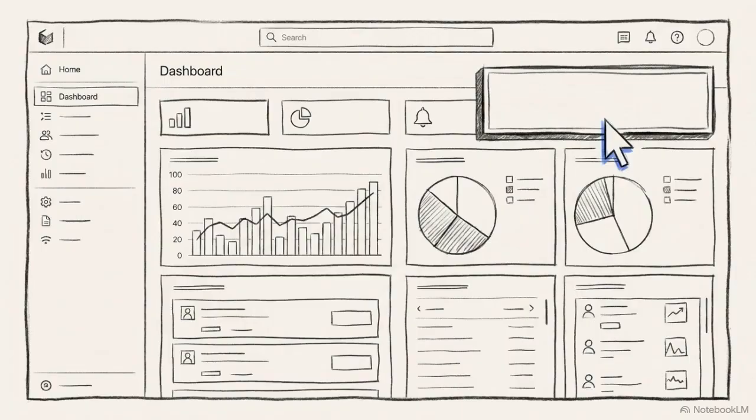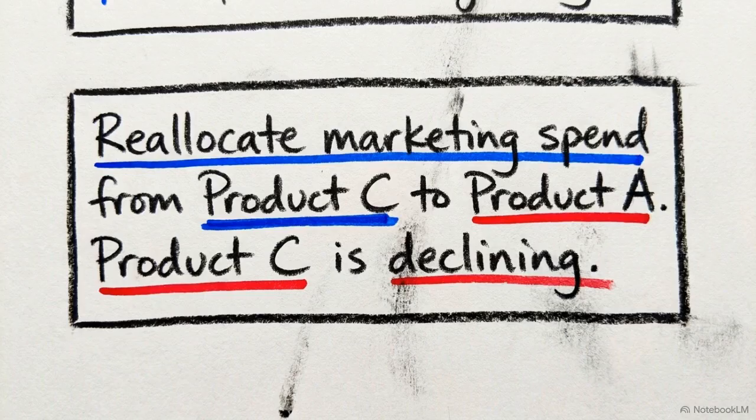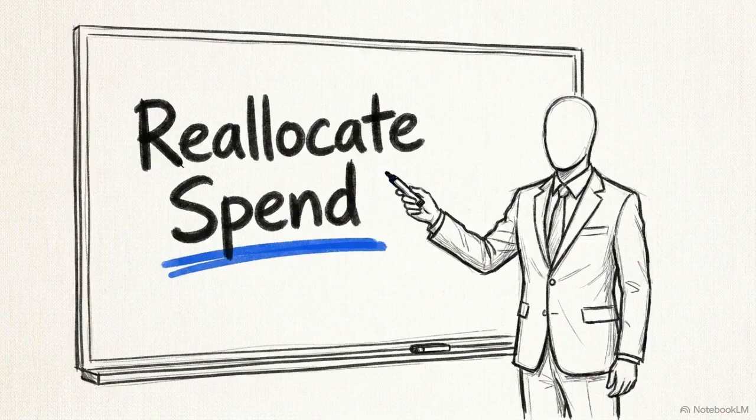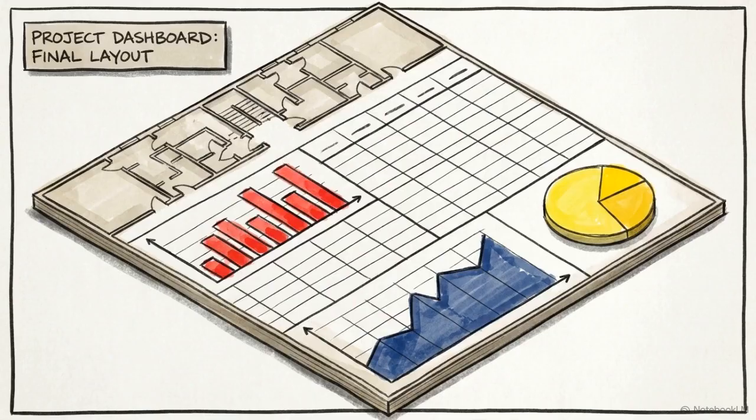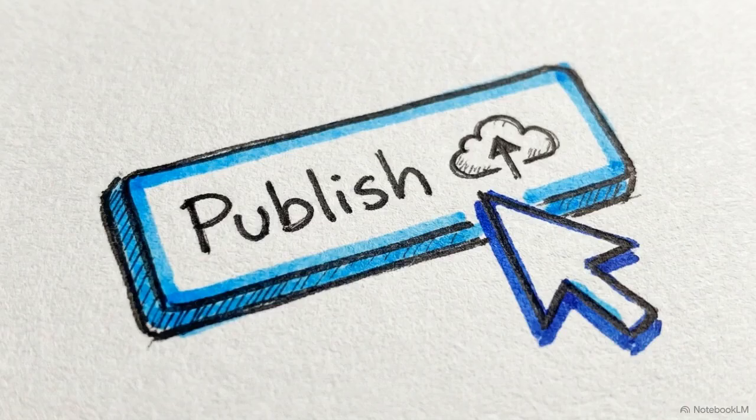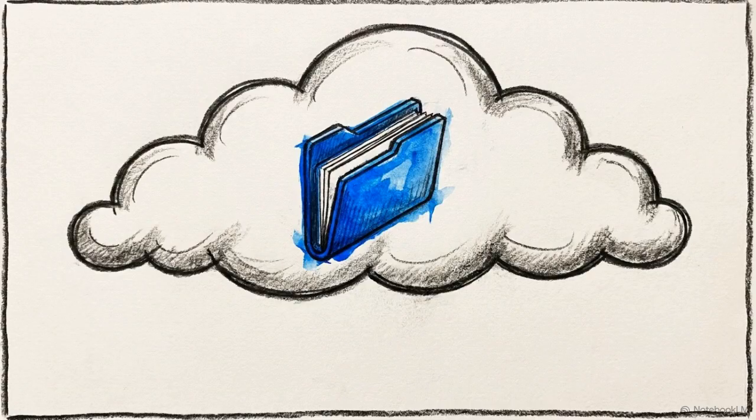Add a text box to your dashboard. Write a 2-sentence business recommendation based on the behavior seen in the scatter plot segments, focusing on what a manager should do next. Once the dashboard is ready, go to the Home ribbon and click Publish to move the local model into the Power BI Cloud.